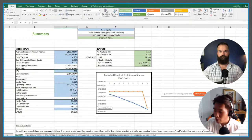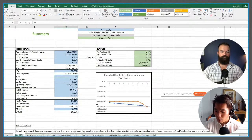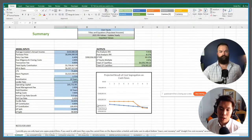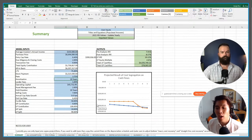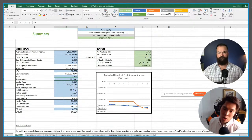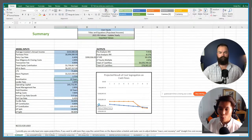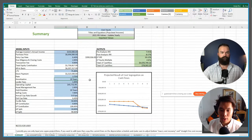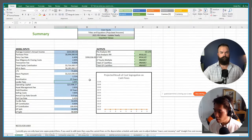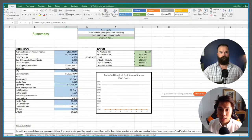So that's just something to keep in mind of why we have all of that analysis in here. For the loan to value, we're going to put this at 75% and a 3.75% interest rate. And in order to see where you're going to be getting terms like this, you're just going to want to talk to your lenders, anyone you have relationships with, and the stronger you are and the stronger the business is, the better terms you're going to get in general. So we have this at 75%, 3.75%, and we're going to put this to 25-year amortization. And our operating capital is just the couple mortgage payments right here.